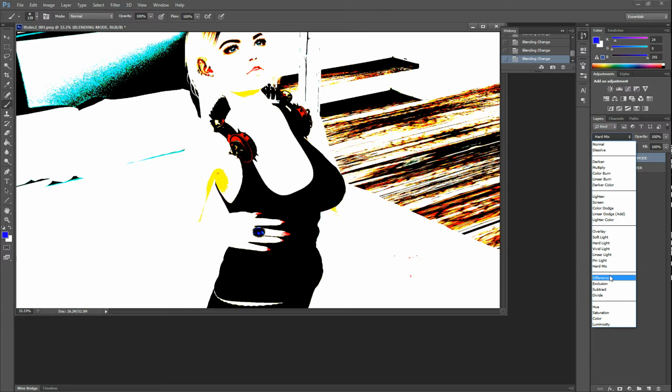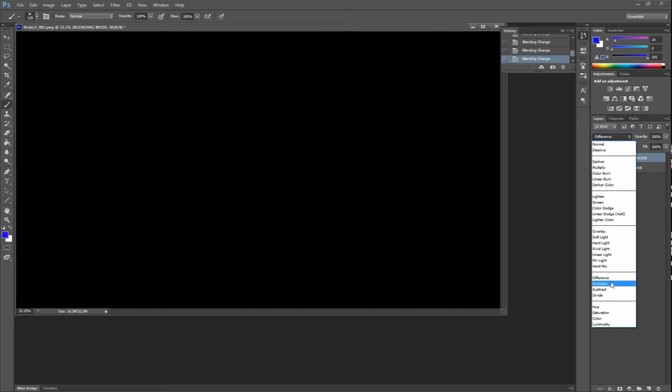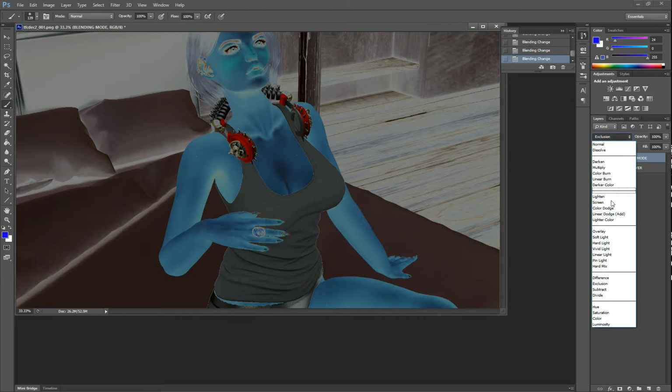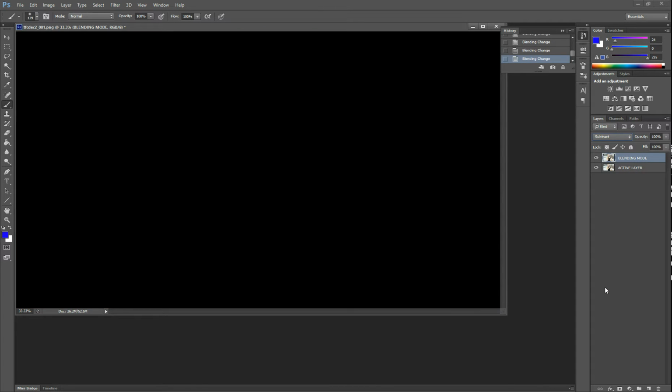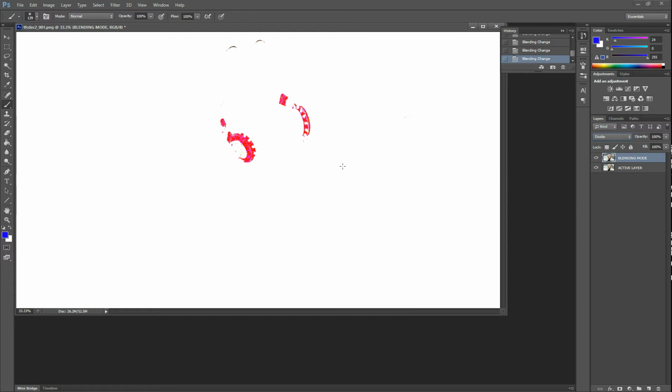Okay, moving on to inversion and cancellation. Difference is going to turn our screen black because the pixels cancel each other out in this blending mode. So difference is only something you're going to use with overlays. And then we've got exclusion, which basically inverts your photo, or in some cases may even turn it gray, but either way, probably not something you're going to use. Then you've got subtract and divide. Subtract cancels itself out because similar colors cancel. And then divide will do extreme highlights. So this is not going to be something that you guys use.